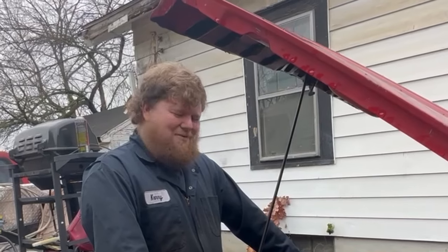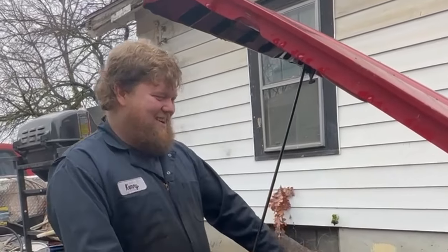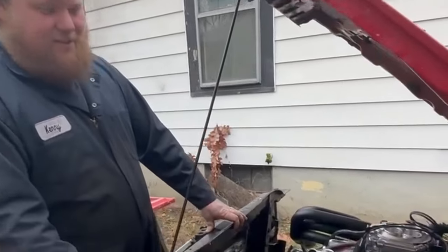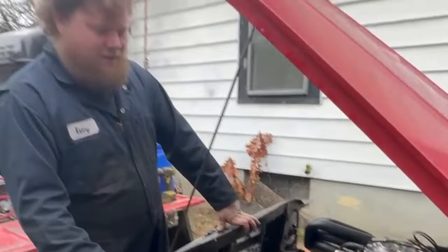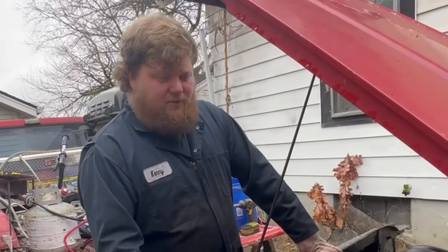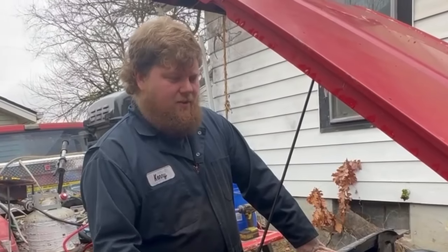You can tell me. I'm not going to get too mad about it. But yeah, there's all kinds of things. I've got all the brakes disconnected right now. It's going to get a brand new brake system on it. I'd like to run most likely stainless all the way back on it.